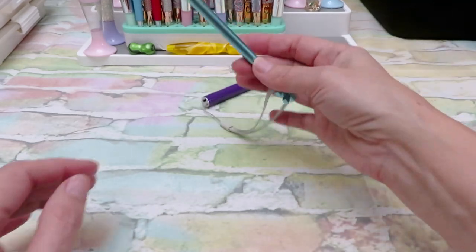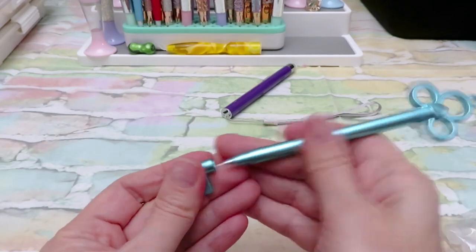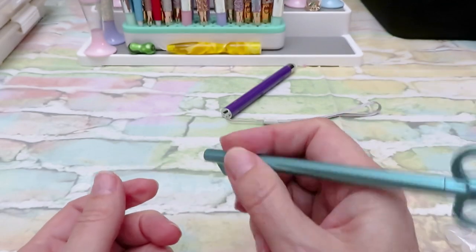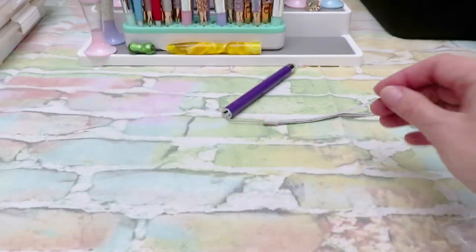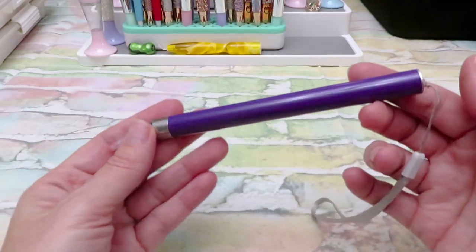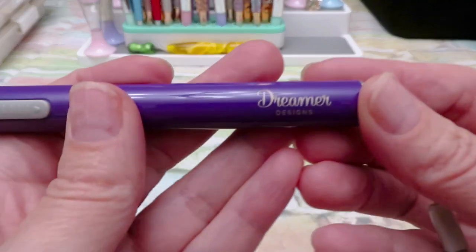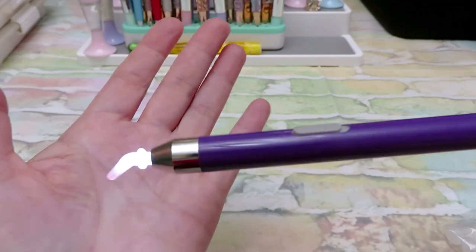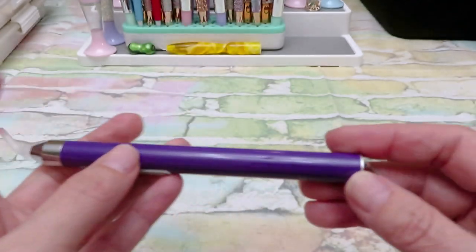Next one, this pen, shaped as a key, and we're just going to see it like a collection. It's very light, very cute. So that's something that I have. Now this one, I believe, is this from Dreamer Design maybe? Oh yes, this one is from Dreamer Design. And this one also has a very bright light in here. And I think this one works very well in the dark.